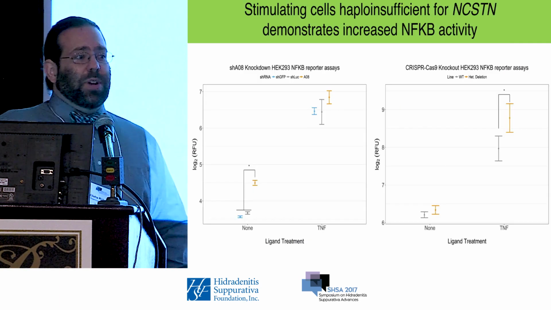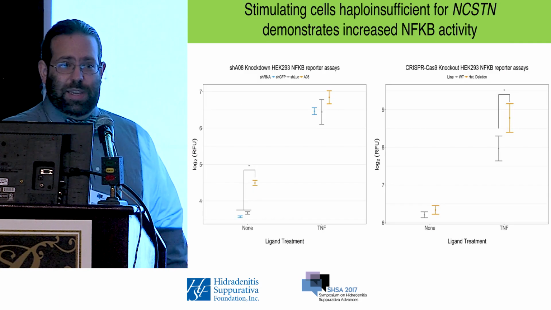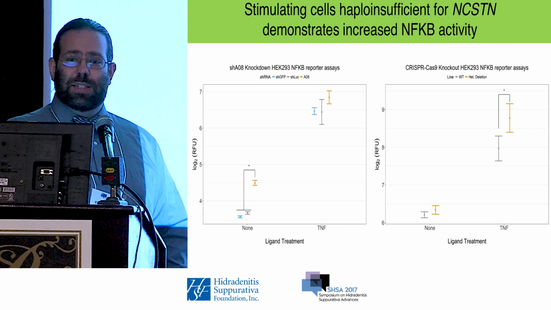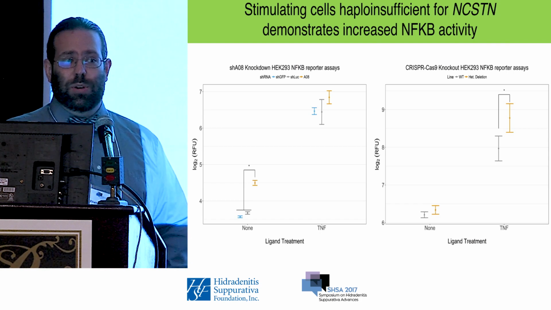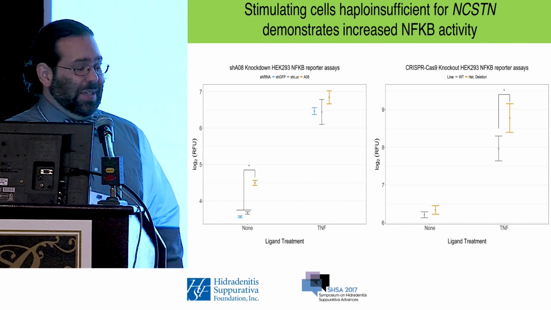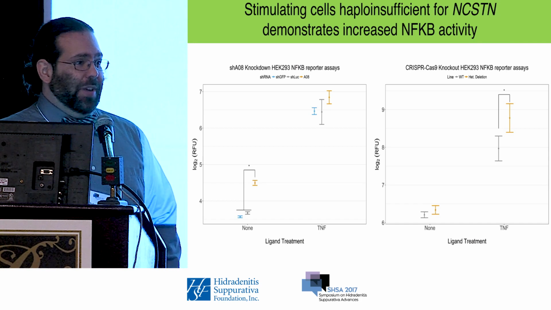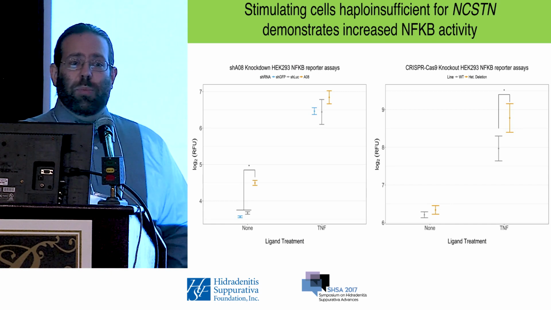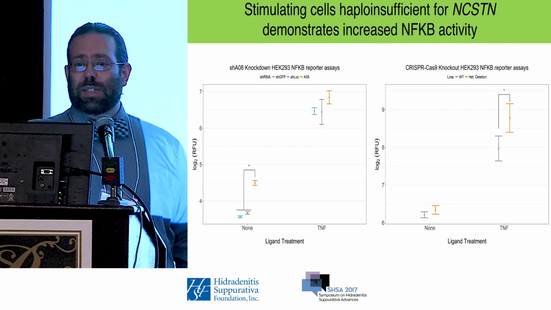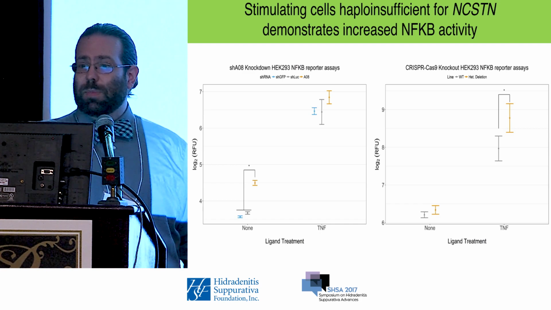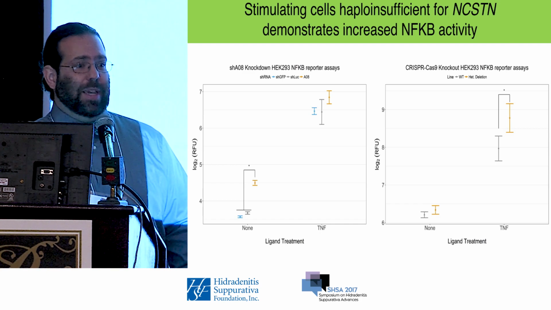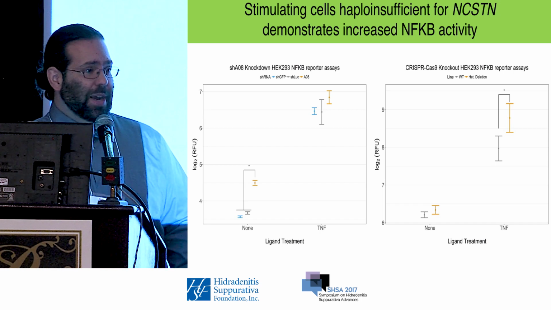Now, I was a little confused that there was no signal at all from TNF in this case. I mean, we've done previous work in psoriasis looking at keratinocytes, and keratinocytes actually can do some local signaling, especially with things like TNF-alpha activating the NF-kappa B pathway. So we took the knockdown cells, and it's on the left side, and we decided to transfect in an NF-kappa B responsive luciferase construct. So if the NF-kappa B pathway gets turned on, like TNF-alpha can do, you're going to see a higher signal.